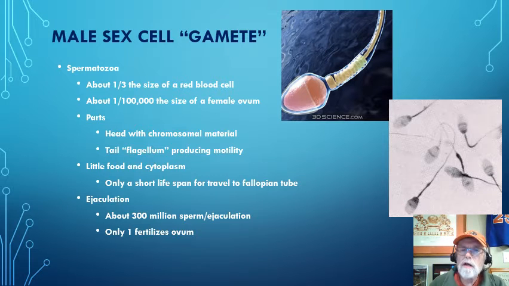Also, not all the spermatozoa that are produced for each ejaculation are viable. Many of them don't swim, and if they don't swim, they can't go anywhere. Some of them really don't move at all. The material in the spermatozoa might not be as good. While males can produce spermatozoa for their entire lifetime, as they get older, the number of viable and reproductive spermatozoa decreases, which shrinks the chances of pregnancy and of being able to get someone pregnant later on, simply because the spermatozoa change with time and with age.